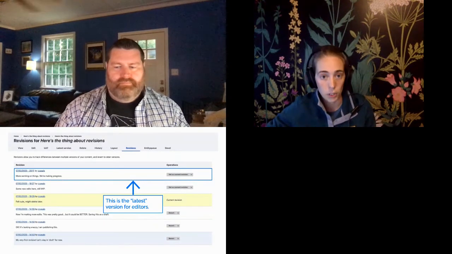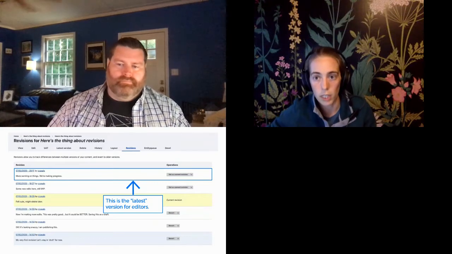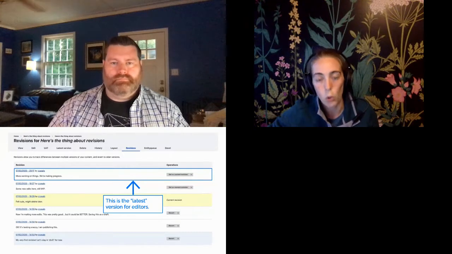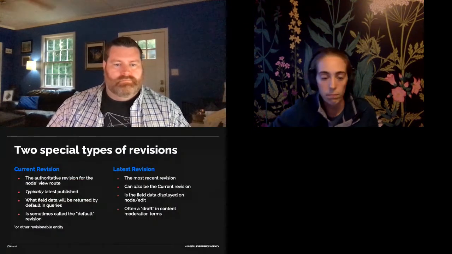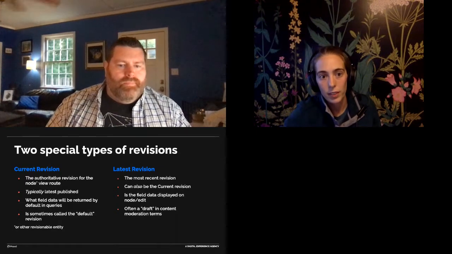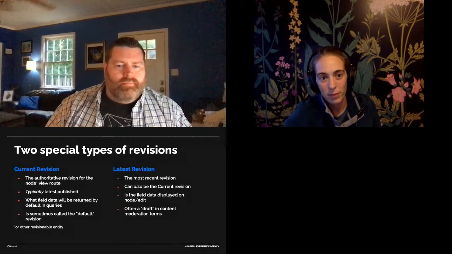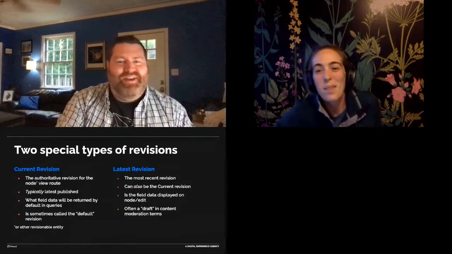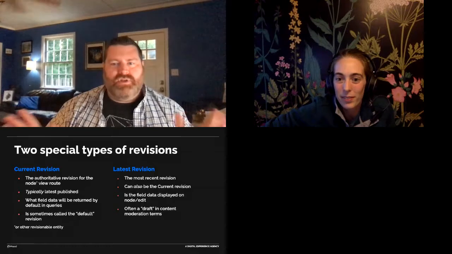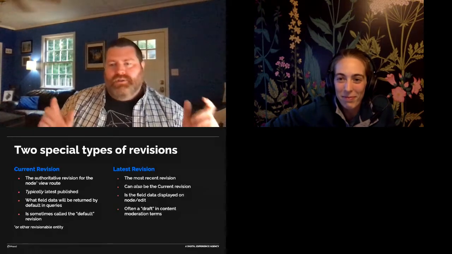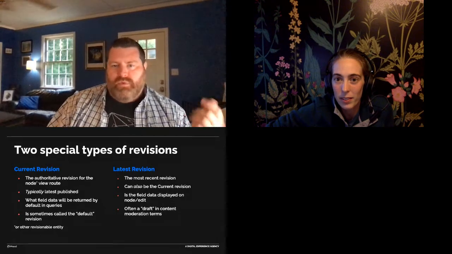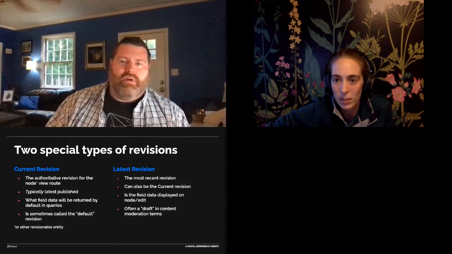This one is latest revision, which, like it says on the tin, is the most recent. This is what you would always see when you hit node edit, for instance, or media edit if it's media. So between these two types of revision, sort of like a modifier on a normal revision, we have all of the actual revisions behavior that we need on the active ones. So unless you're reverting to an old revision, most of the time you're going to be dealing with a revision that meets at least one of these criteria.